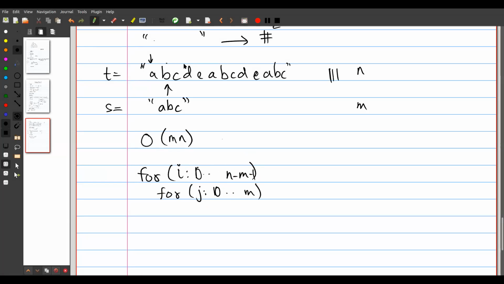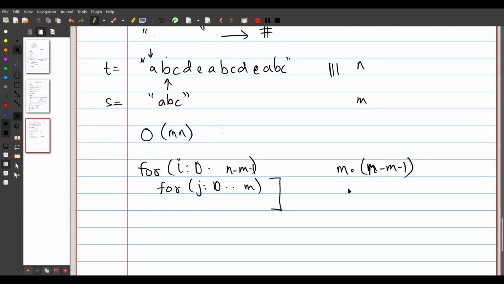We start at every i and we check for m spaces after that. So checking itself is m operations, and we do it n minus m minus 1 times, and this is big O of mn.